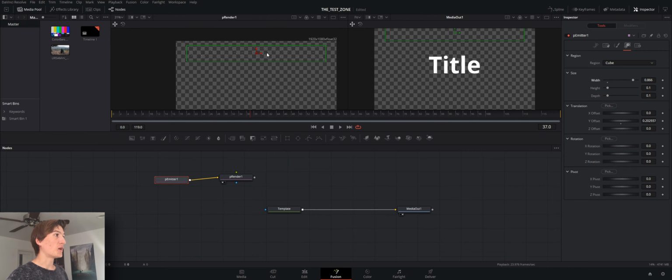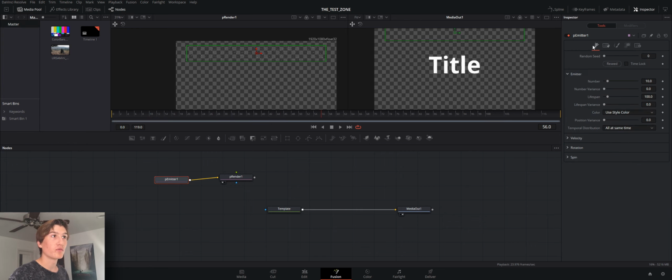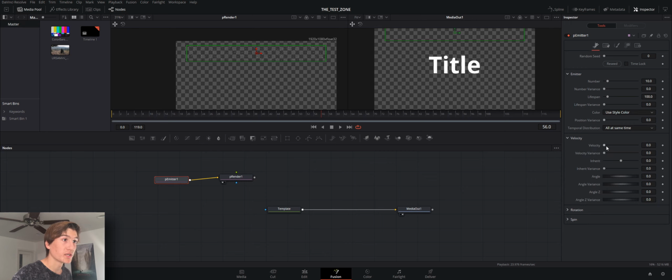That way it's spawning over the top of the screen and falling down onto our text. But of course, if we play, they're not falling yet. So let's go back over to our settings and go to velocity, and let's give them a little bit of velocity. I'm going to go around 3 or 4, and I'm going to angle the velocity downwards.